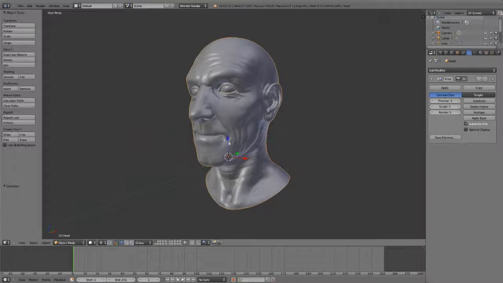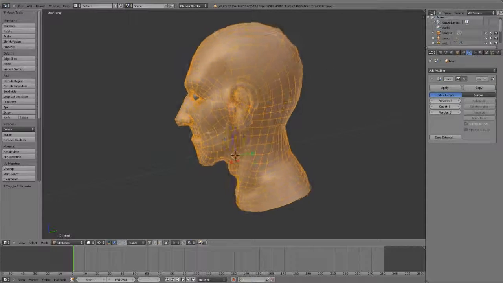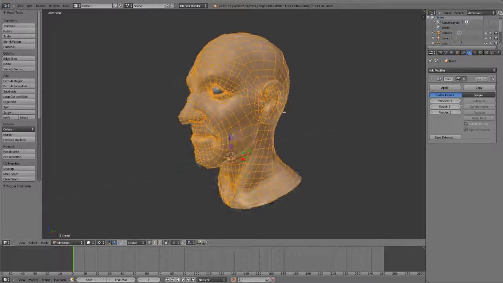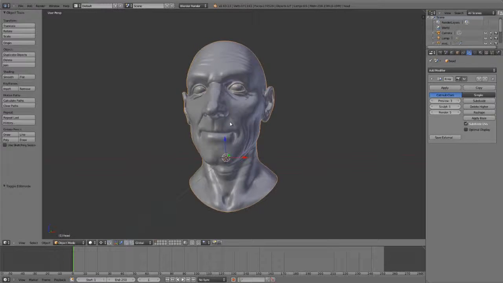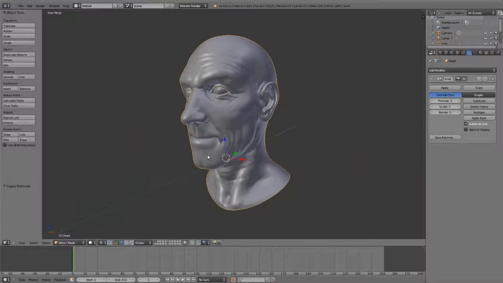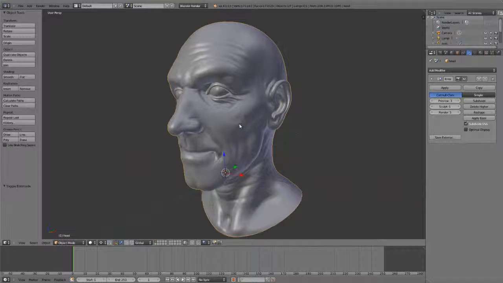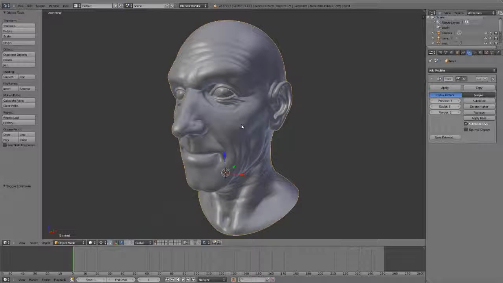And if we look at this system, it's just a fairly simple base mesh head that was retopologized over an original sculpt and then has had a bunch of high frequency detail sculpted onto it. And Blender's sculpting system is very powerful because it works based on a multi-resolution system that allows you to edit the original mesh essentially at any time.